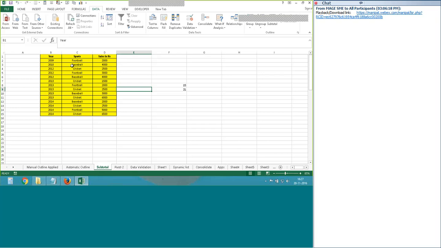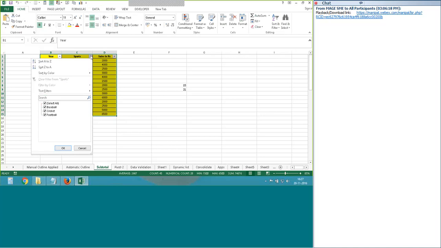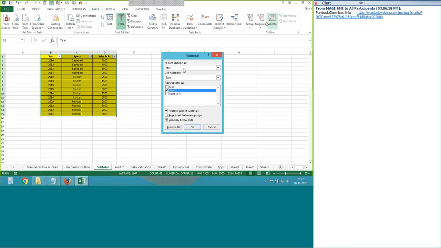Now if that is the case, we need to take the help of the filter segment. In some cases, if you want to filter, we can go with the A to Z combination, where we have baseball, cricket or football. Years are changed, right? Years are changed. Now we can apply this option, data and subtotal.